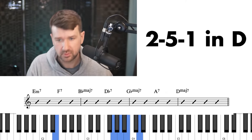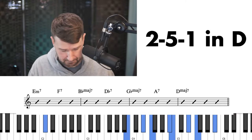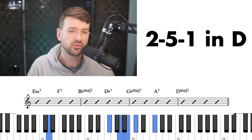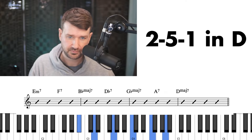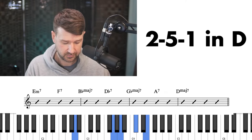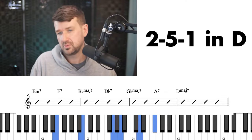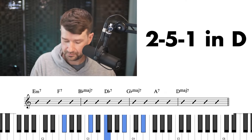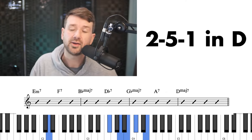1, 2, 3. Try it again. 3, and. Only eighth notes. One more time. And. All right, let's try it again.